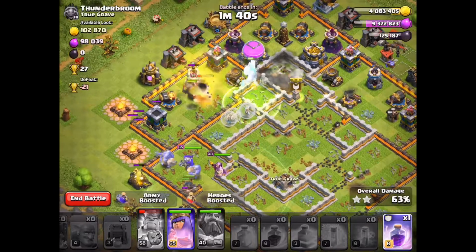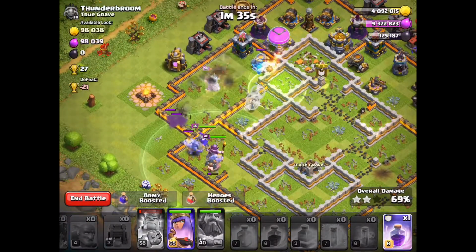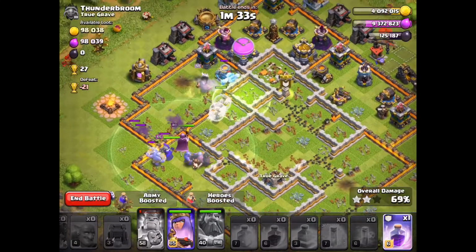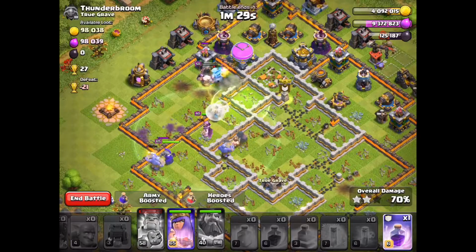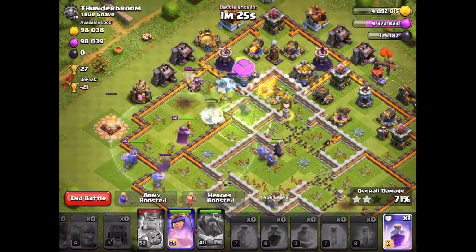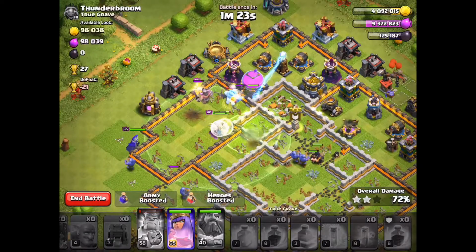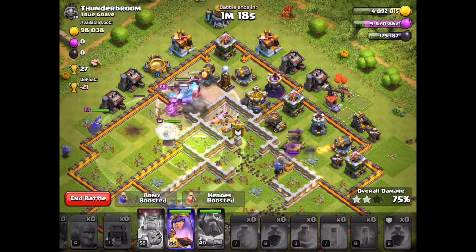Oh no, the PEKKA got targeted first. It can't be just me, but whenever I use an ice golem, it always happens to stay alive longer than whatever it's trying to protect, which is just totally backwards. So right here, we got an easy 70%. We got 2 PEKKAs tanking in front of some bowlers on each side, still with the queen ability.